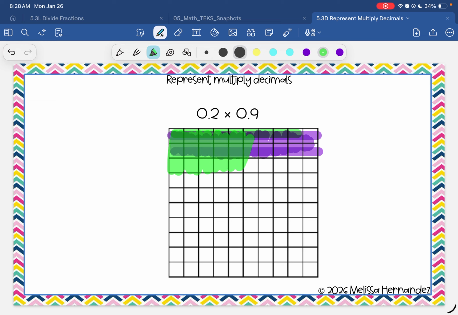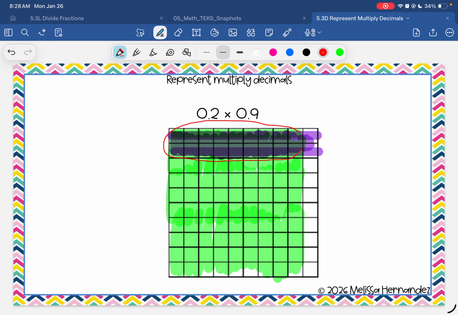In my class, I plan to show it with rows and columns, and then when we double color it, or overlapping, it'll have grids. It'll have both, just to visually see it. Now here, our solution is whatever has 2 colors. So now you look at it from the hundreds grid, and it's 18 hundredths, which is 0.18.